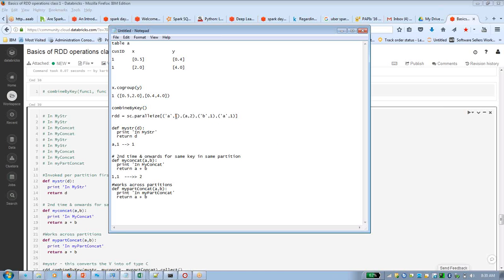Are we clear about this? The same thing will happen in partition 2, where A,1 is 1 for the corresponding key B, and in the third partition it is again A as the key and the value is 1. So this is done by the first function. It does this for each partition.